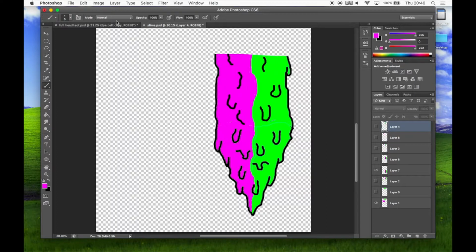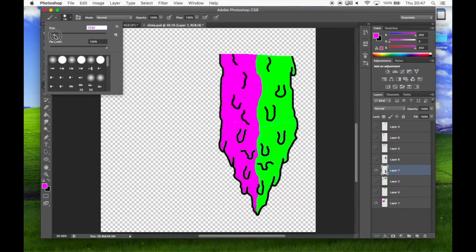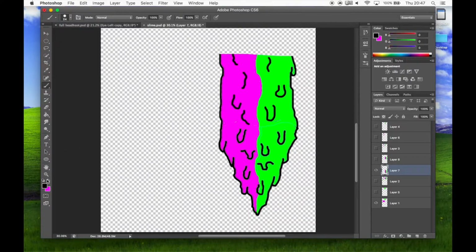Basically just picking like a reasonable sized brush, which isn't 5 apparently. Go around there maybe. Yeah. You just pick a reasonable sized brush, draw the outline in black.